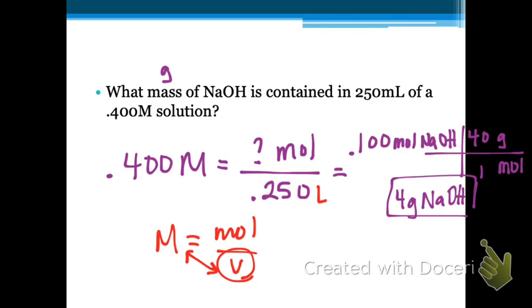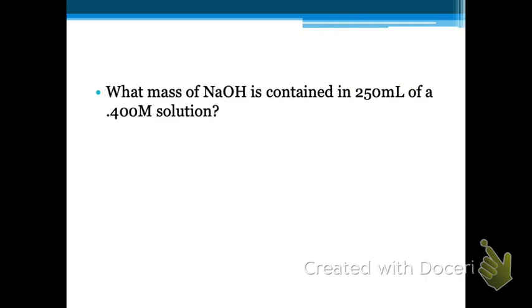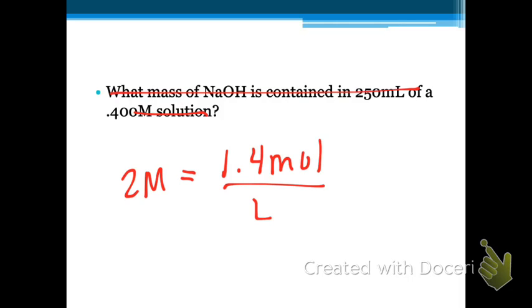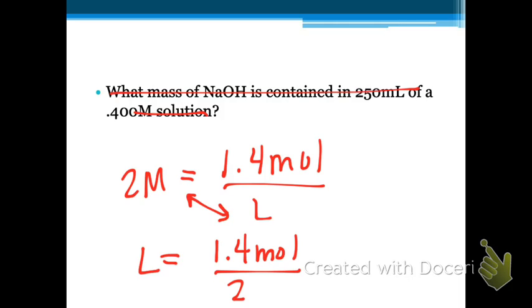For volume, that's gonna be what? Volume needs to be in liters, so I put that right into liters. I mean, like for Blair's question. Okay, if I was going to solve for volume, so don't pay attention to this question. Let's say that I had a 2 molar solution that contained 1.4 moles. How many liters is in that solution, right? So I would switch these two places, and I would say liters equals 1.4 moles divided by 2 molar. 1.4 divided by 2, that means I would have 0.7 liters. Right? So if your variable's on the bottom, you switch those two places.